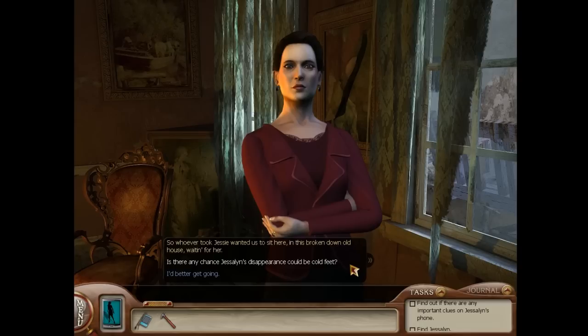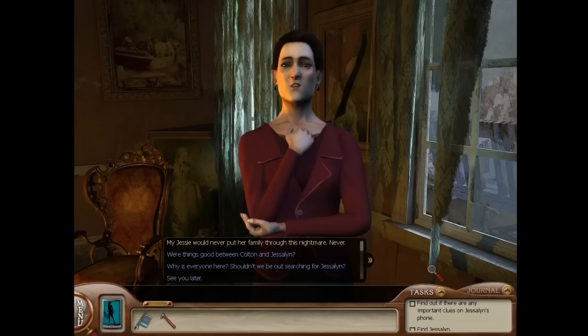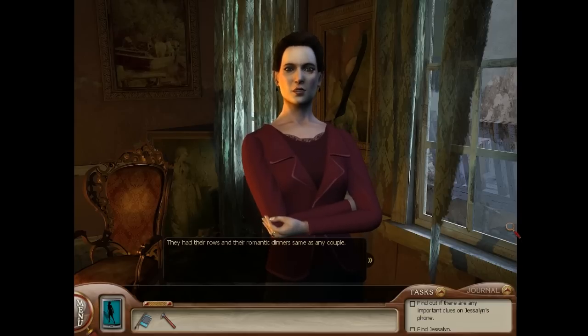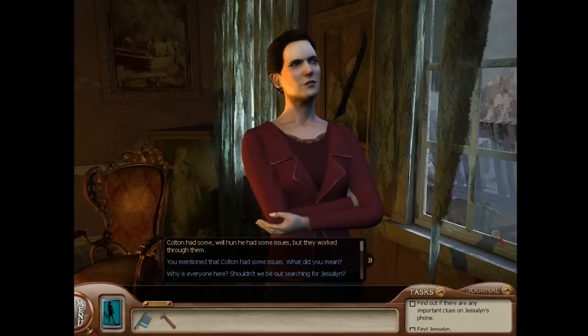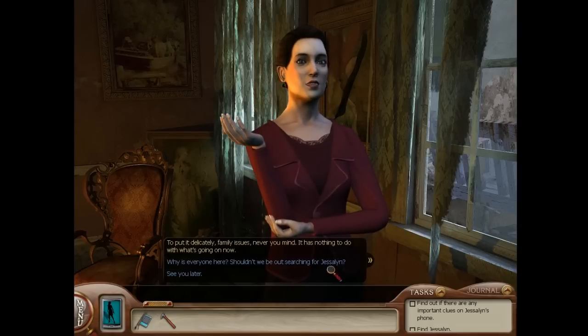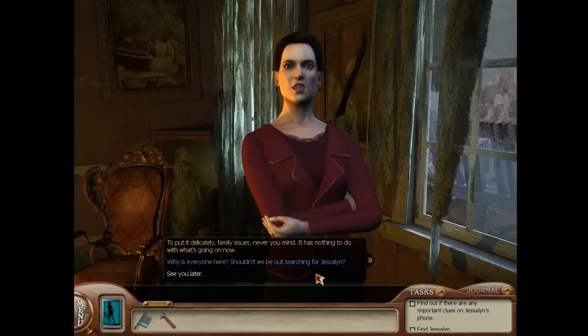We'll learn more about that later, but for now, let's follow up on the possibility that Jessalyn ran away because she didn't want to marry Colton, aka the Dance Master. Is there any chance Jessalyn's disappearance could be cold feet? My Jessie would never put her family through this nightmare, never. Okay, but still, I want to find out more about Colton and Jessalyn. I mean, was she jealous of his awesome dance moves? Were things good between Colton and Jessalyn? They had their rows and their romantic dinners, same as any couple. Colton had, well, hun, he had some issues, but they worked through them. Issues? You mentioned that Colton had some issues. What did you mean? To put it delicately, family issues. Never you mind, it has nothing to do with what's going on now. Okay, well, if you say so, Clara. See you later. Take care.